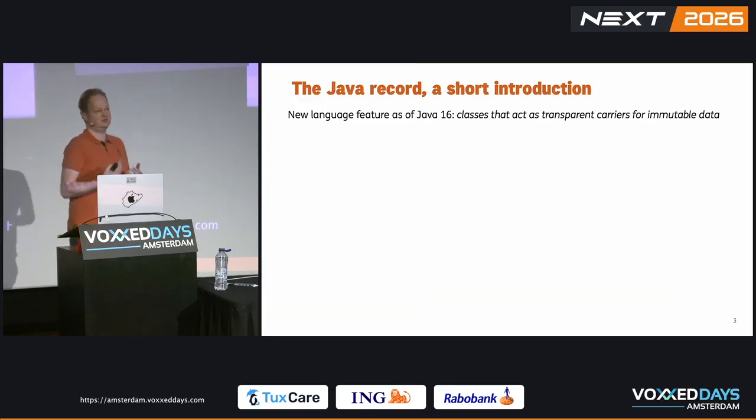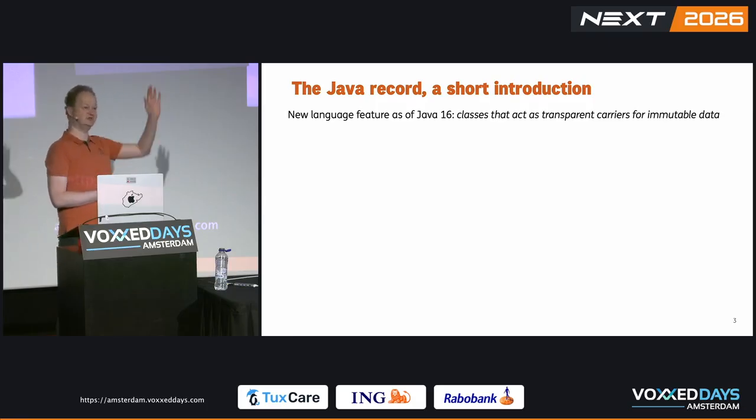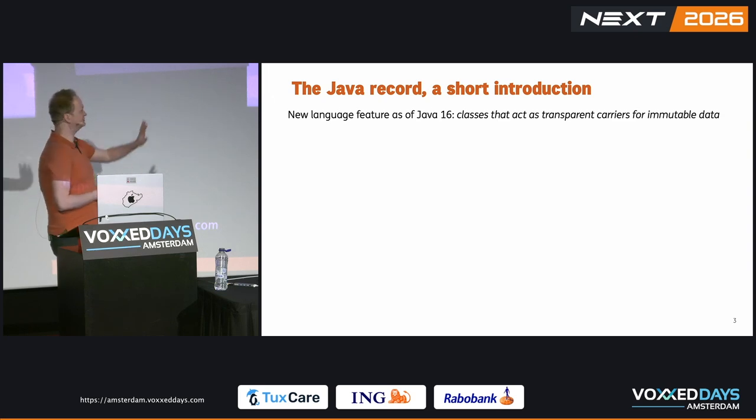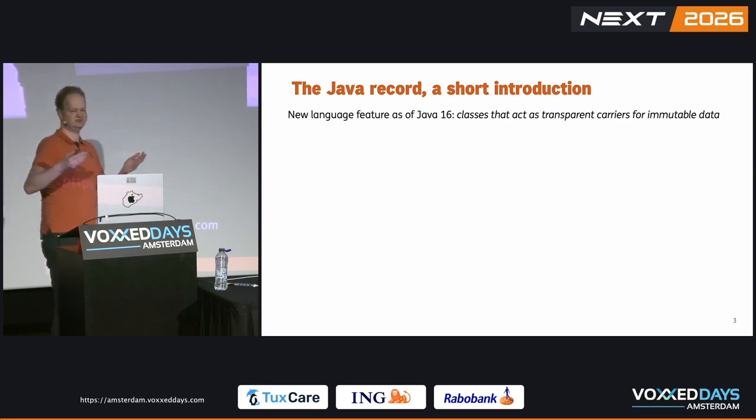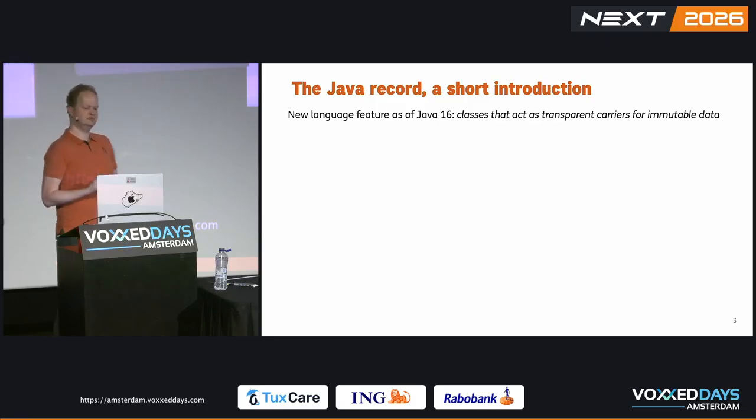We're going to talk about the Java records. Quick question, anyone here already using Java records, I hope? Good. For those that don't use them yet, I hope you're not on Java 8 or 11 anymore. It's around since Java 16, 17 LTS, or 21 or 25, depending on what you're using. What they do is that they act as a transparent carrier for immutable data. And that led to some confusion with one of my colleagues. So that made me decide I should do a talk about this.